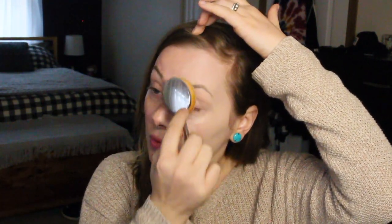Okay, I was not expecting that to go on so smooth, but that was really nice. With this full coverage and natural finish, skin loving ingredients, and an SPF 30, I think this is really nice. That went on very smooth, and surprisingly, it blended out really well too. I was not expecting that to be so amazing. When I first tried Elf foundation, it was their matte foundation that they still sell to this day. I just can't wear matte foundation as it's too dry for my skin sometimes, and this feels really light on the skin. You can't even feel it. You don't even know it's there.